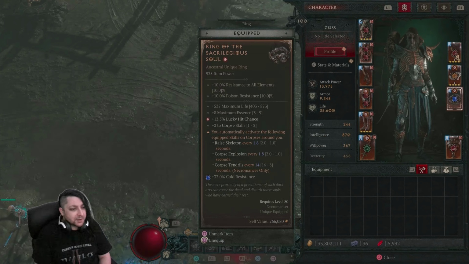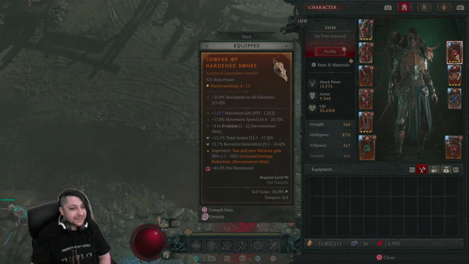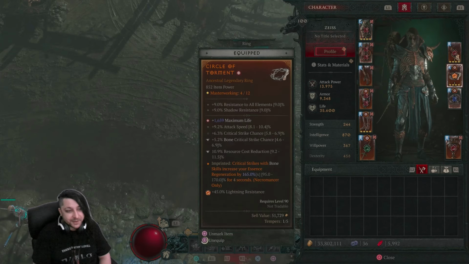Now, sacrilegious soul, not much to talk about here. You should probably aim at getting the best throw possible on the unique power, and as much life and essence as possible. Well, in my case, lucky hit chance is a greater affix, which is really good for the stunning.